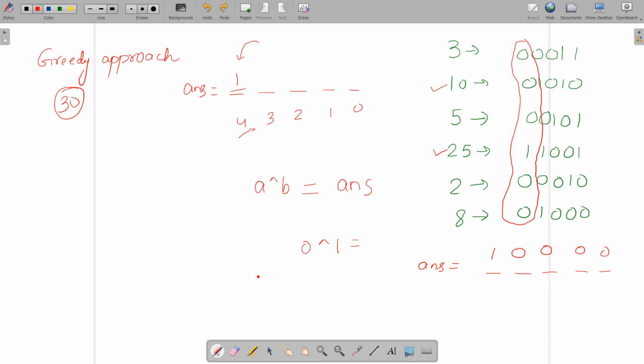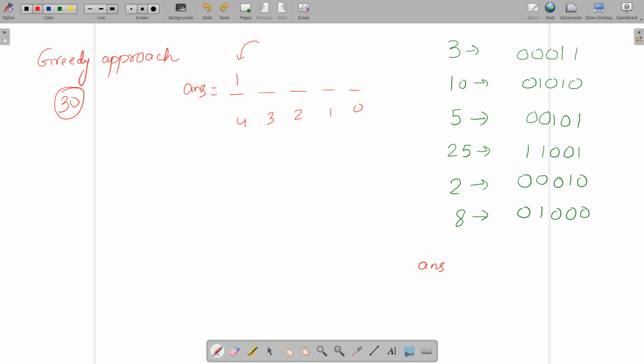Note that we are working on the prefix, because as I've already said, 2 power 4 must be greater than 2 power 0 plus 2 power 1 plus 2 power 2 plus 2 power 3. To make this XOR maximum, you must start working from the highest bit position, that is the fourth position. If you're not getting it, no need to worry, I know this problem is quite typical. I will try to explain it the best possible way.